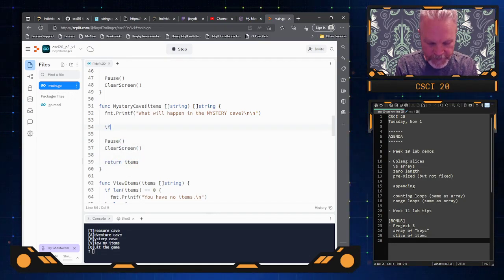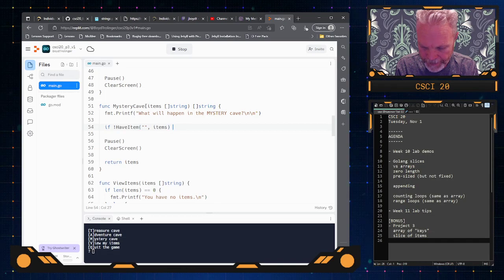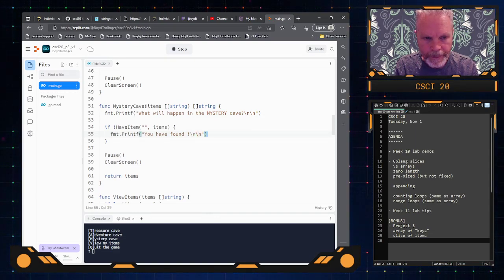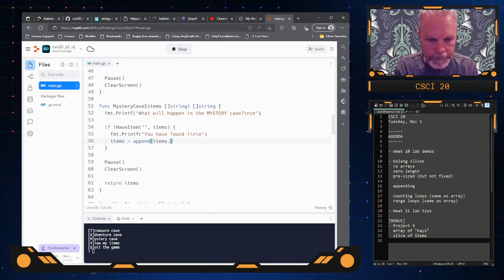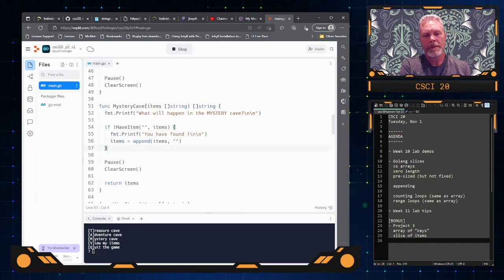Okay, so if we don't have an item, I don't know what item to put in the mystery cave. So the last thing I need is what item do I give them in this mystery cave?